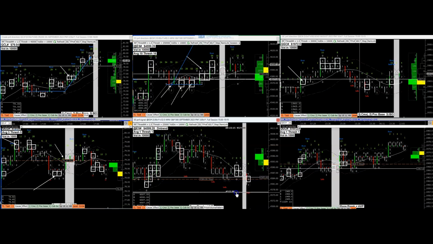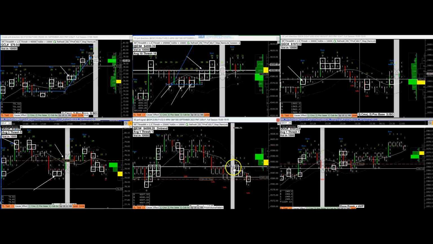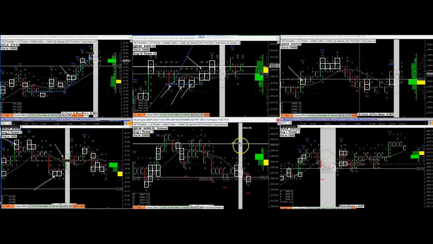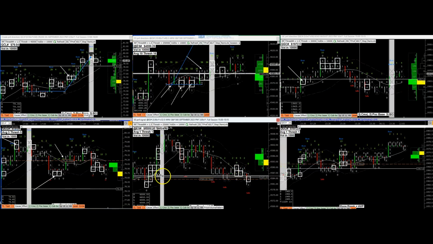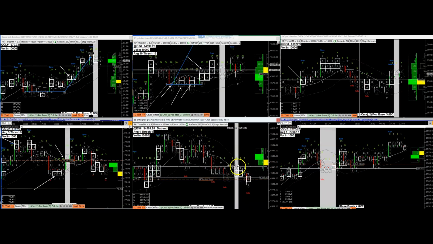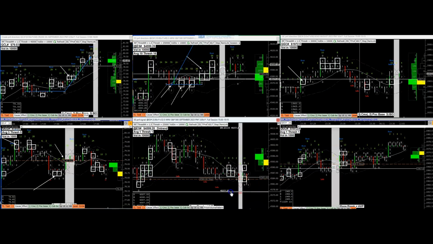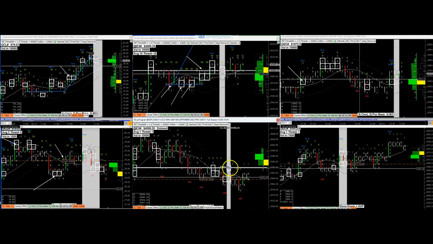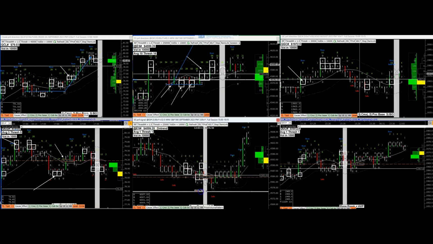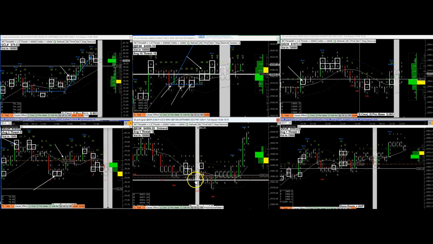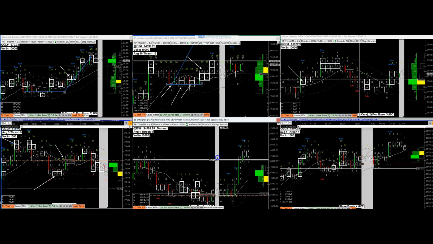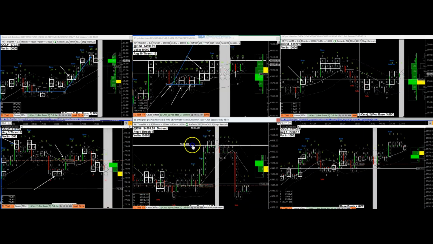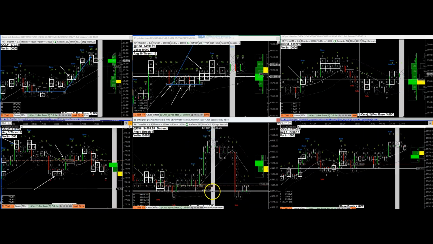Now the problem is they didn't break this area. If they broke, I think it would have had a shot to take it up to the highs and break through, but it didn't. Instead, it just couldn't, and it fell. All right, it fell, went up, fell some more, and then lo and behold, finally reaccumulated here and created another structure, and then you had buys and broke right through and went up. Okay, and then puke fest.